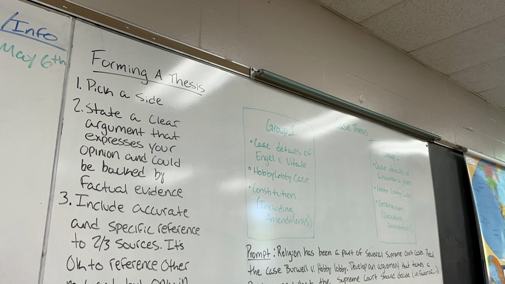We'll look at your guys' side, which is favoring the government argument. So you're going to have some type of statement where you say the Supreme Court should rule in favor of, and in this case, maybe we say they should rule for Burwell. We could say something along the lines of religious freedom doesn't necessarily extend to business rules. Then you could use different examples from these other texts to help back that up.